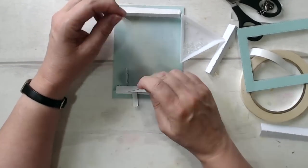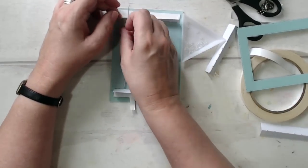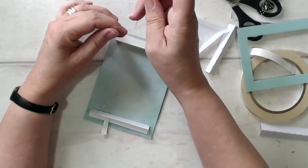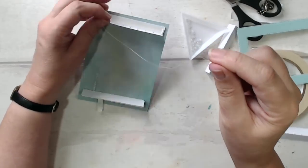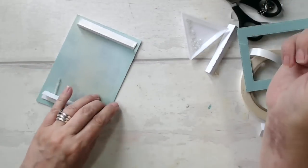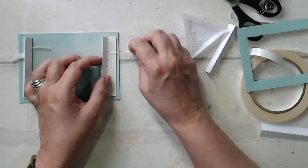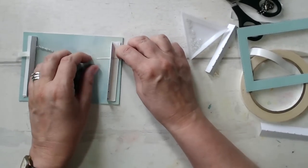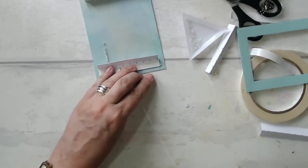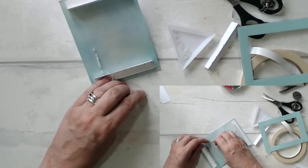So I've threaded 10 beads onto my invisible thread, and I'm going to go over the top, through the hole, making sure I haven't lost my thread, and I'm going to come back again through the next hole, and I thread on another 10 beads, and then I'm going to work my way across the front of the card.